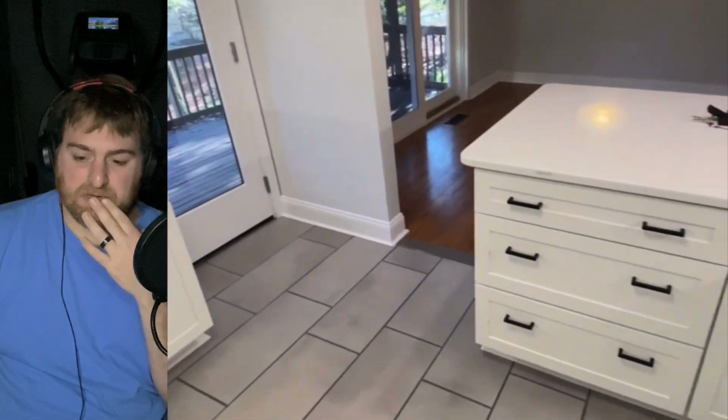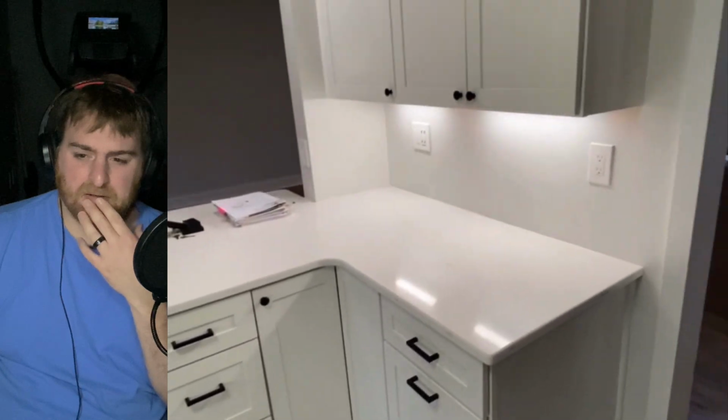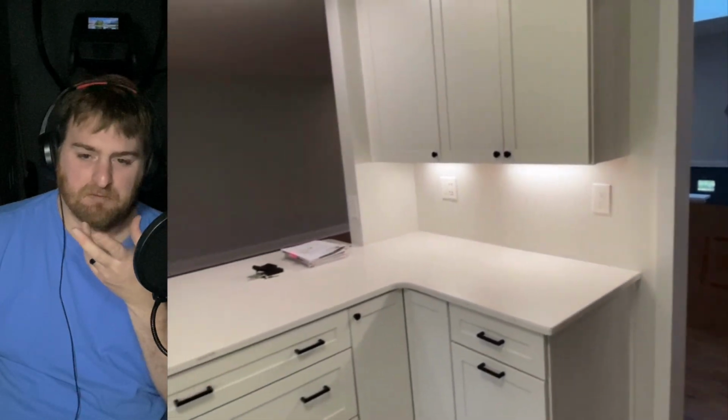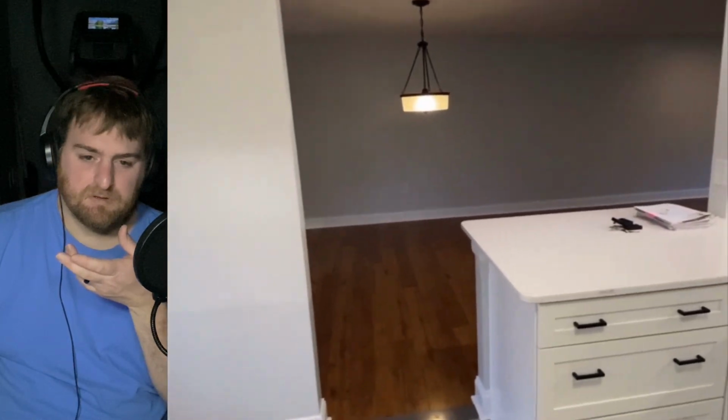But anyways, I'm looking at, I think it's about $4,000 in cabinets, another $4,000 for the quartz countertop. Tile floor was probably about $300. So I was at around 10 grand for that. I already had all the appliances.